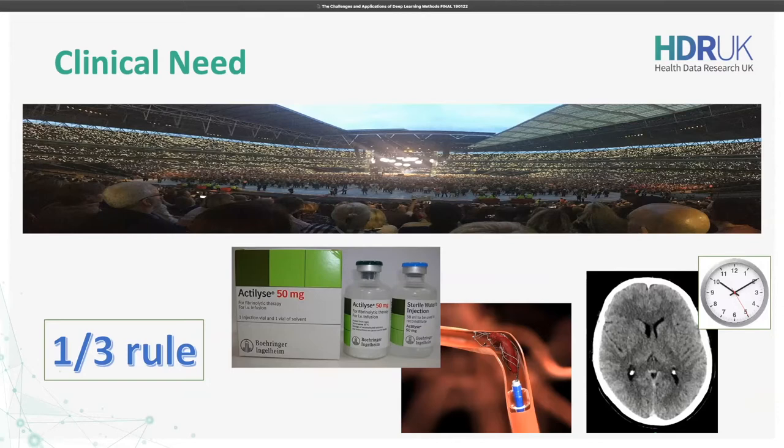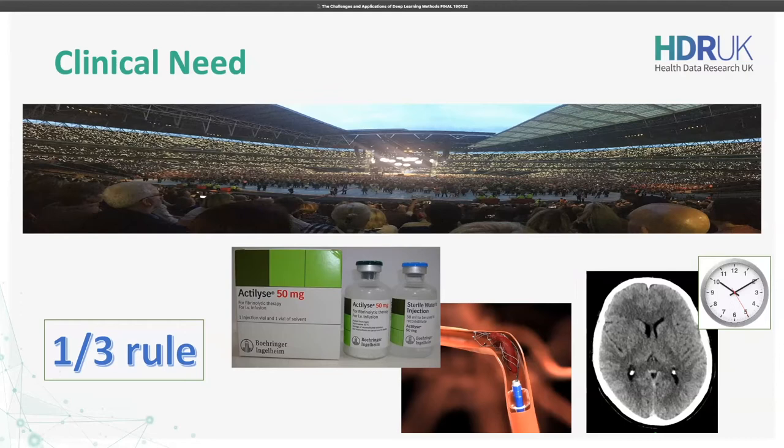Now, to make decisions about these treatment options to try and improve the proportion of patients who get good outcomes, we most commonly, and this is true in most countries around the world, use plain CT. The image in the bottom right is a non-enhanced CT of the brain, and you can see there's some difference there between the grey and white matter and the CSF centrally within the brain. So that CT, we use that to look for lesions that would account for the stroke symptoms. However, we have to do that rapidly. We have to do it against the clock because the treatments that I've mentioned require to be given as soon as possible and certainly within certain time limits.